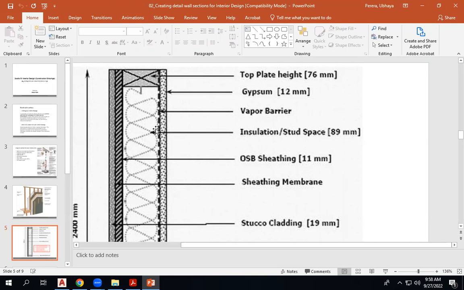Most of the partition walls here, I think, go with the 2x4. Doesn't matter. No need to be 2x4. Now its top plate height is 3 inches. This is given already, 76. That means 3 inches. But the width of it depends on your wall.